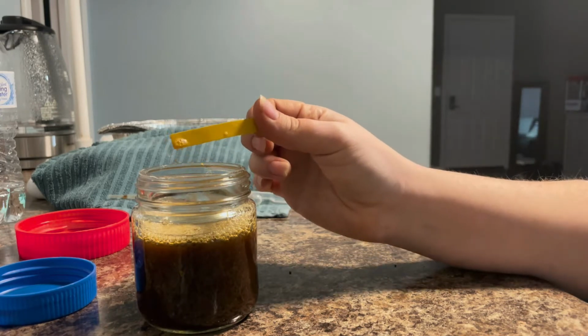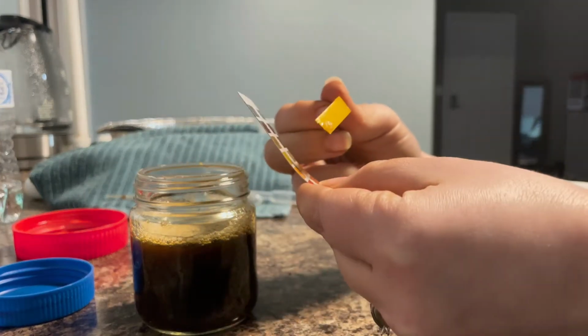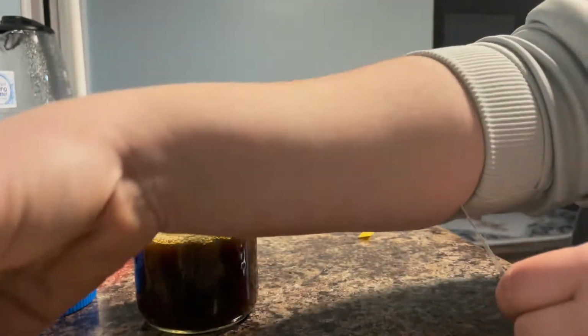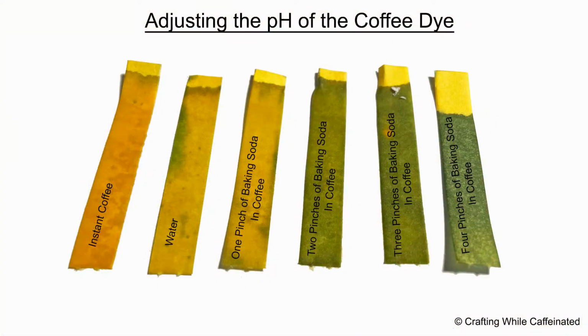Now, once I did that, I started adding baking soda in quite literally pinches. And I'll show you what each pinch did. One pinch gave me back to my neutral. Two pinches started going very much into the base area. And then once you get to that, it's hard to come back. So if you're going to add baking soda to make your solution less acidic once you add your coffee, do it conservatively and continue to test.